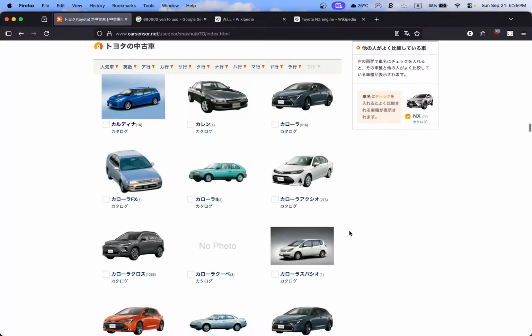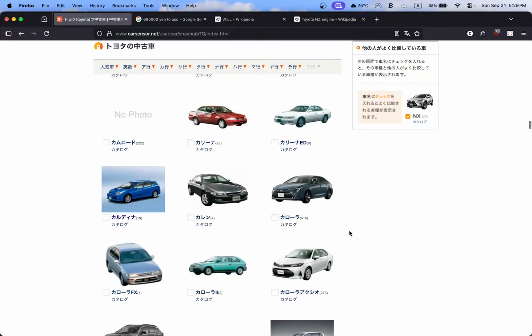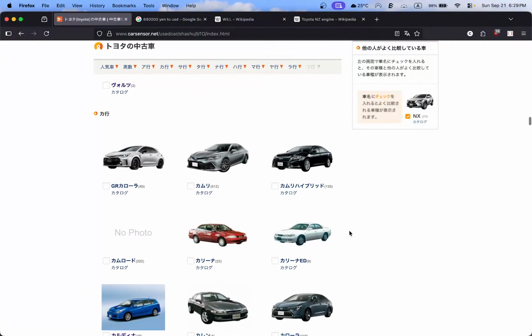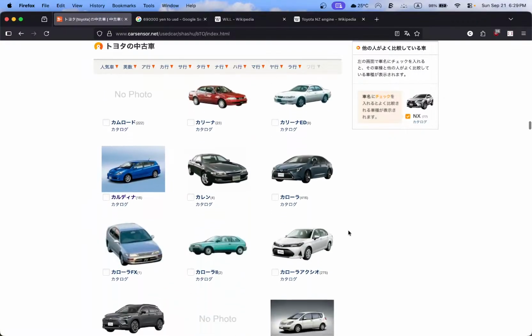Where are my Corollas at? See, okay, I don't get it. There's a lot of different... Do you see? Okay, this is Corolla, but this is Corolla FX, and this is Corolla II. And this is Corolla Acusio. I don't even know what that says.